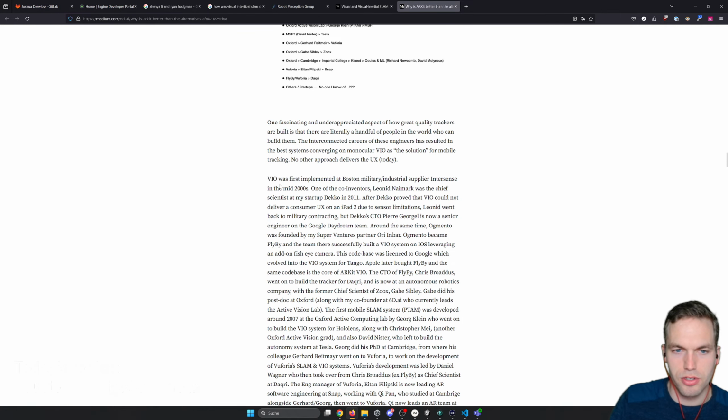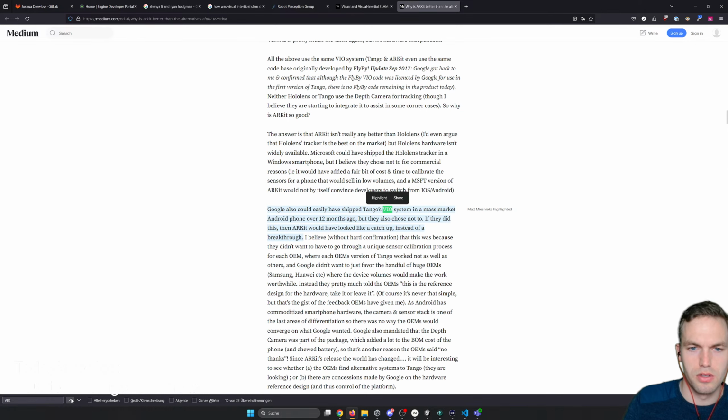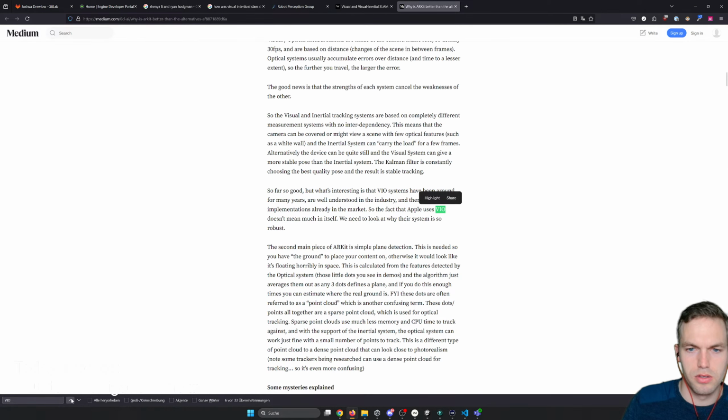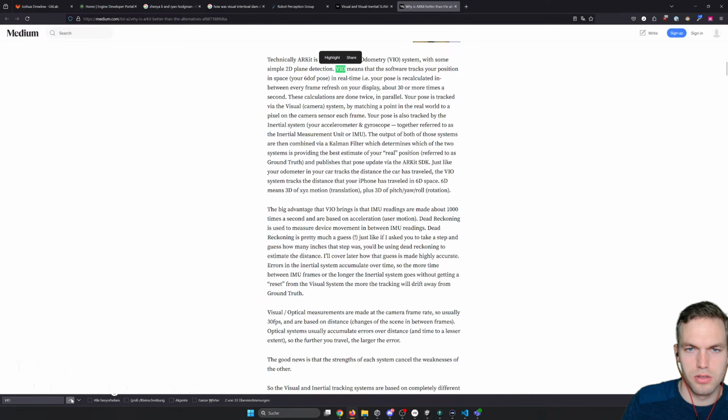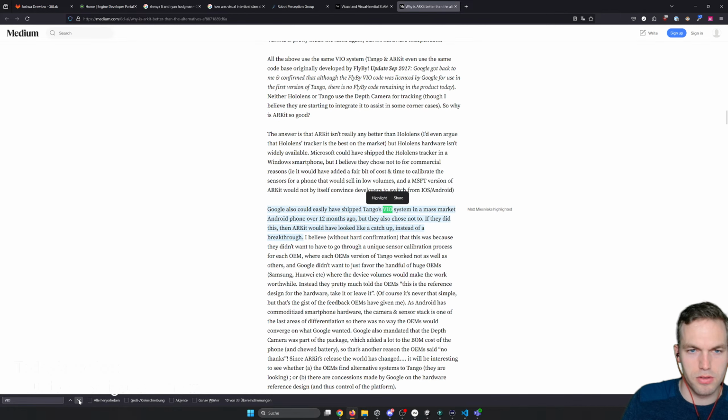Yeah, so visual inertial odometry. How do they call it in the first place? Visual inertial odometry, yeah. Okay, so let's go back to that.